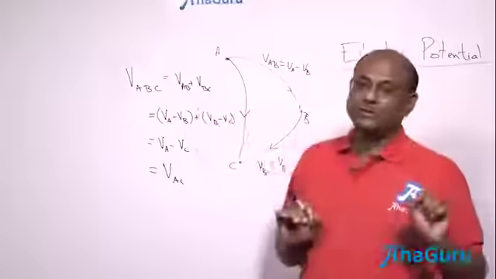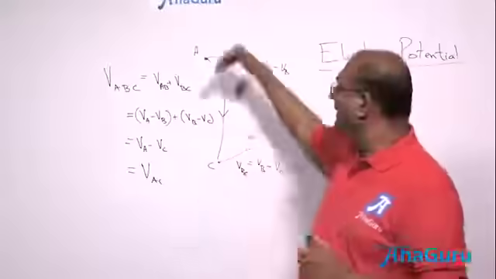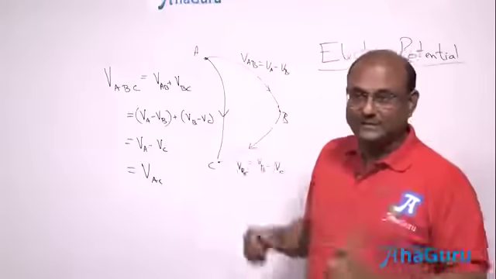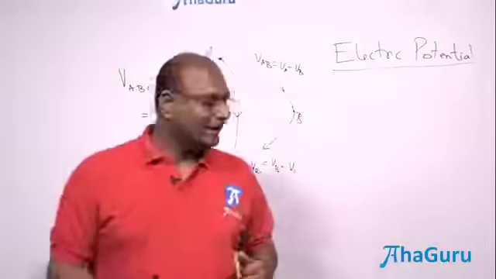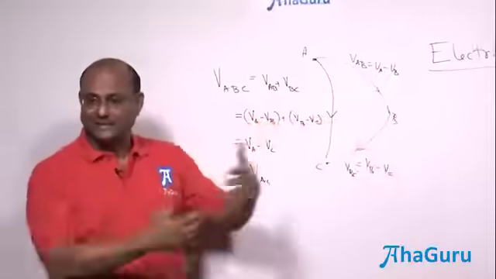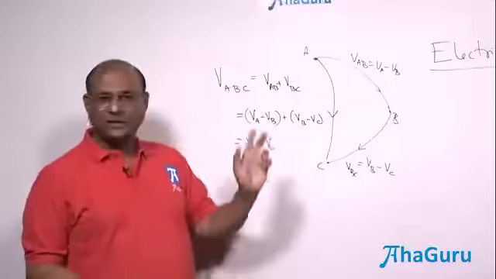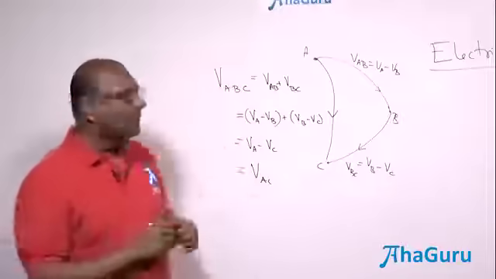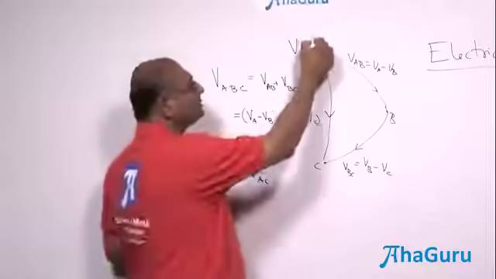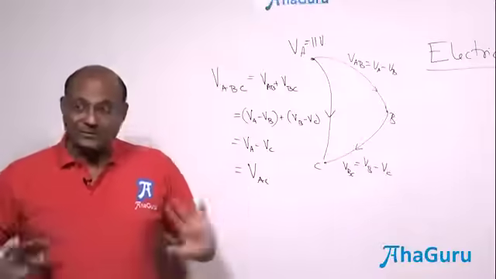So calculating potential drops is a very important idea, because that's what allows us to calculate the flow of charges, allows us to calculate how much energy a charge is going to lose or gain when it is traveling, right? In fact, this potential drop is what drives charges, and that's what we started out with, right? Now you may be thinking, all this is fine, you're telling me to calculate potential drop, you're telling me to do some addition, but what exactly is this potential at A? I know it is 11 volts, fine, but what is this 11 volts? How do we know it is 11 volts? We have not answered that question.